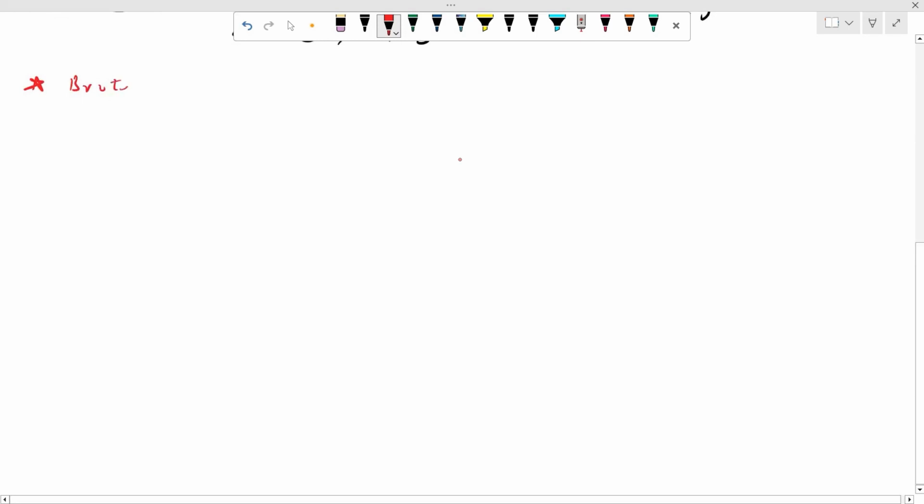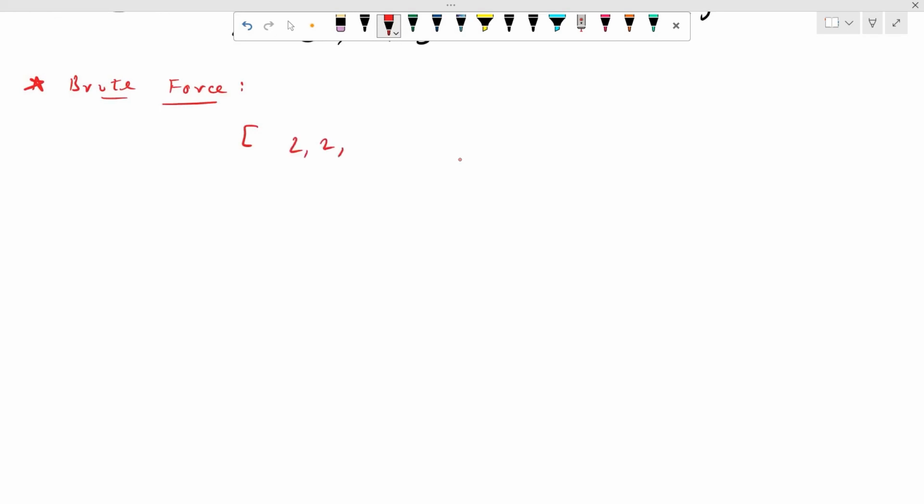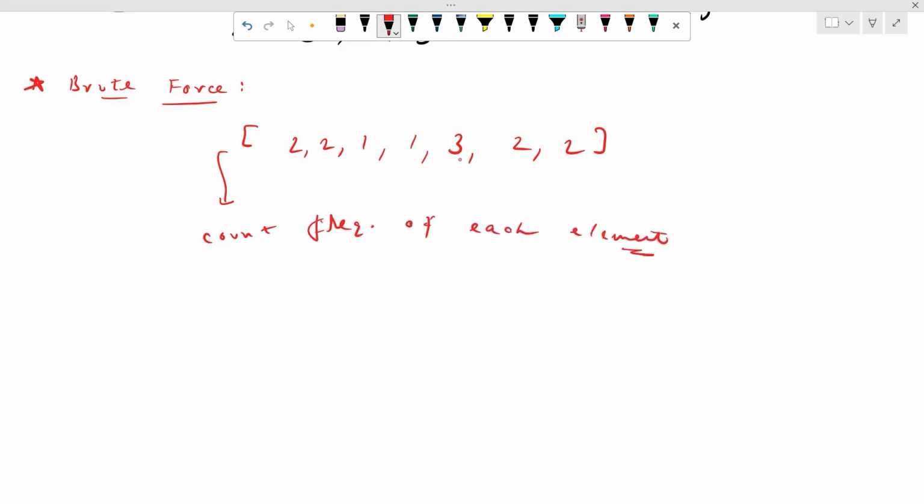So initially, let's talk about the brute force approach. Let's say this is our example: 2 2 1 1 3, and we'll have 2 2, right? First thought which comes to our mind is we just need to count the frequency of each element, right?